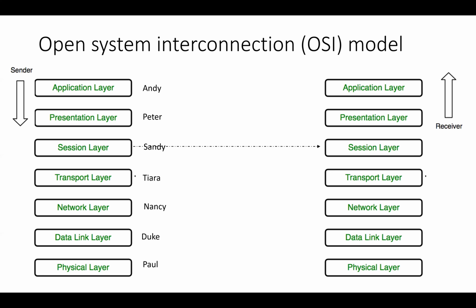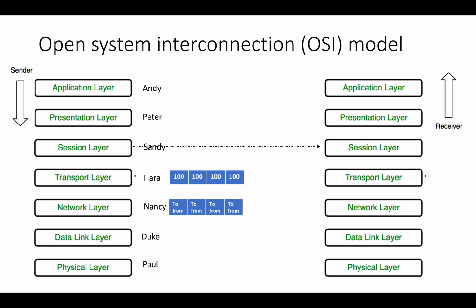Then Sandy will say, okay, the company is open and the session has been made. So it is going to give the data to Tyra. Now Tyra is going to see that this is a 400-page document. And if I send this data by post and it gets lost in a packet, then if one part is lost, everything is going to get lost. So it is going to divide the data into 4 packets of 100 pages each, and number them 1, 2, 3, 4. So if one gets lost, then retransmission can be done. Okay, so the complete data will not be lost.